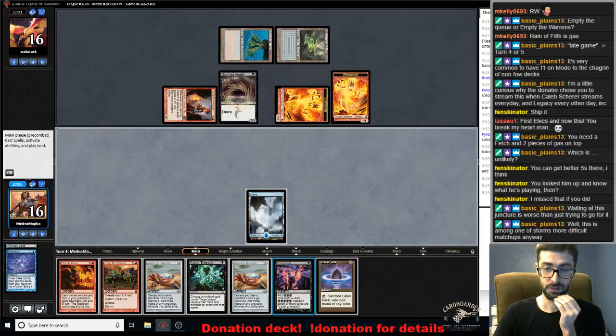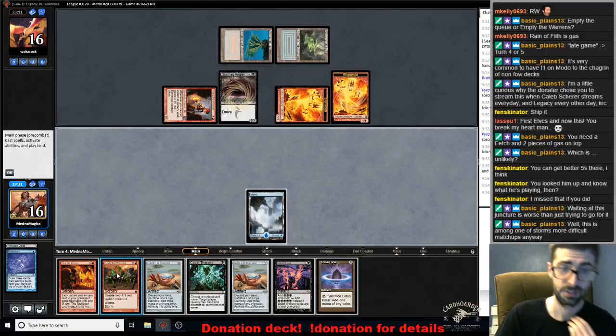That'll end up producing 5, 8, 11 mana, Past in Flames. I can empty for some number. So I can empty for 1, 2, 3, 4, 5, 6. I can produce a lot of goblins.